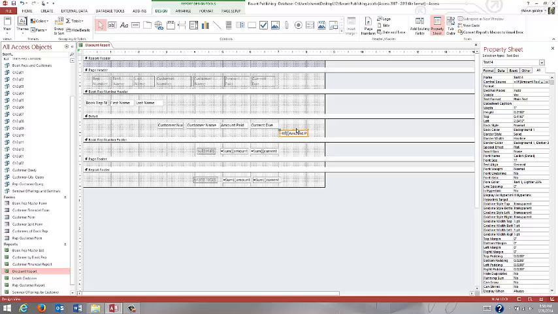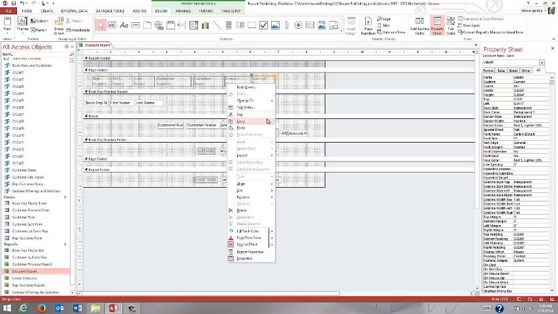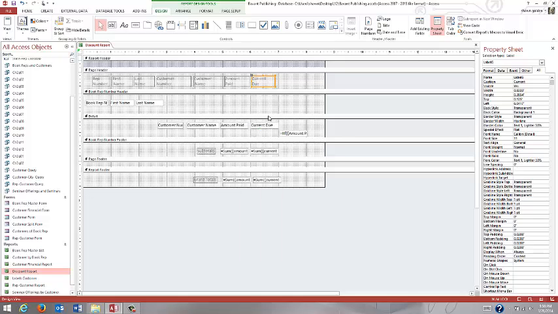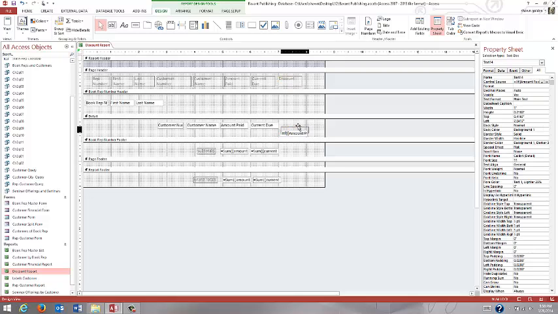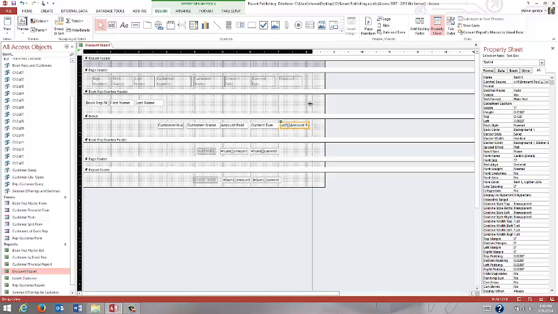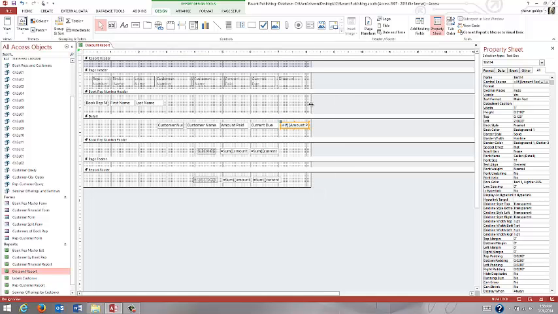So to add a discount label, there are a couple of ways you can do this. I'm going to try a little sneaky thing. I'm going to copy a label from the page header and paste it. They also have you adding a label up there yourself using one of the controls. But because I'm a little lazy, I'm going to change this to discount and make it line up right below where that's at. Okay, I might be pushing the envelope on the edge of the page here, so be careful with that.